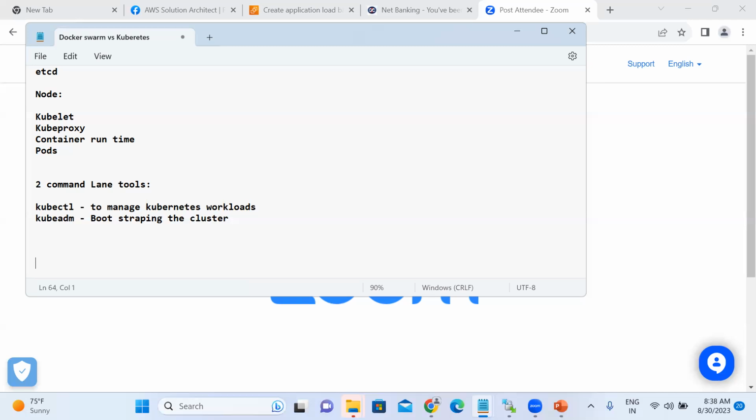That part is taken care of by EKS itself now. Previously, we used to use KubeADM. Now you don't need to work with it because it's all managed by EKS. On top of EKS, they have also given their own command line tool, eksctl, which works for EKS only.